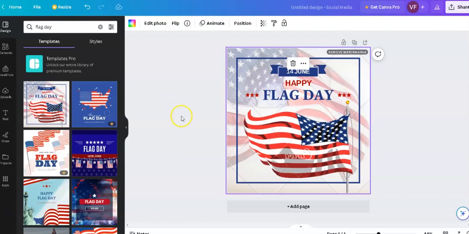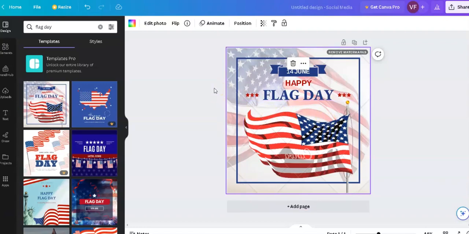And so I came in the Canva and I looked at some Flag Day templates. And so you can either use an existing template, don't make no changes to it, or you can create your own template using the elements by starting out on a blank canvas or blank page. Or you would take one of these already existing templates and switch up some of the graphics and the words in the way that best suits you.